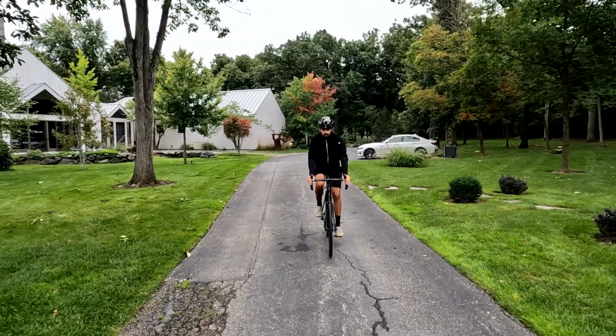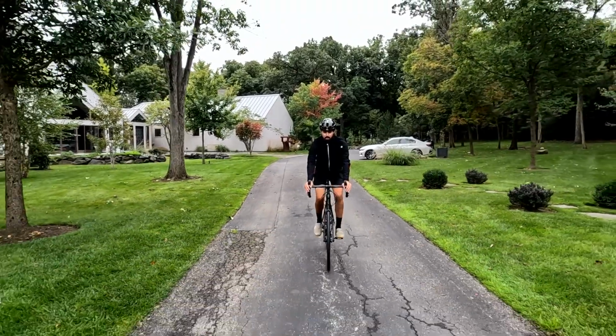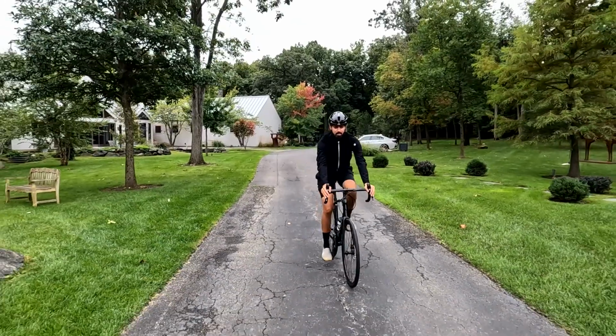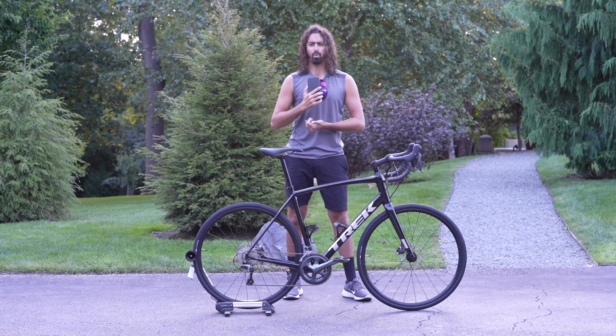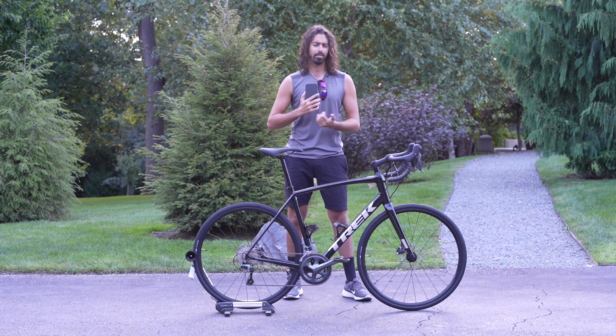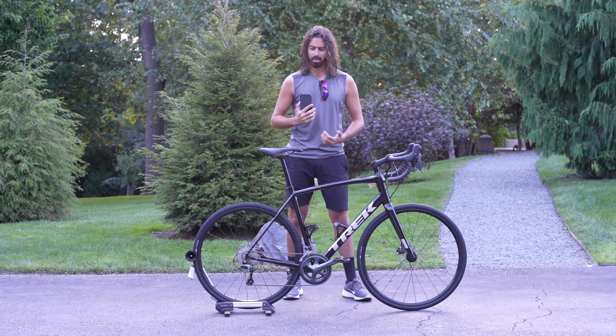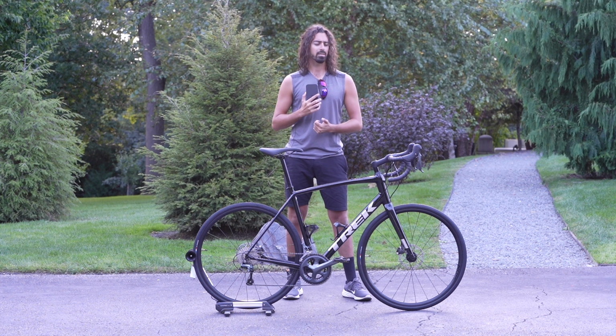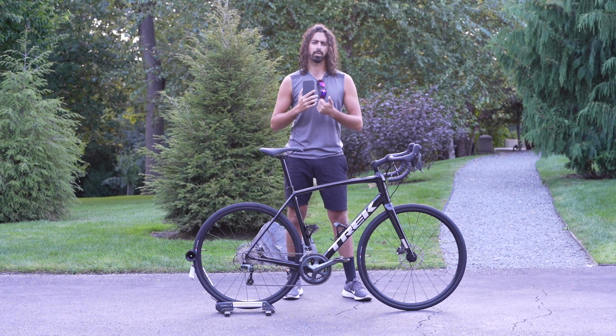Now for me, what I like about this bike is it's not the kind of bike you have to get suited up in a jersey and bib shorts in order to enjoy the ride. This is a bike that you can just walk out the door in your average everyday clothes, just like this, and hop on the bike and go for a ride. And I really like that about it because it kind of puts you back into the mode of enjoying cycling.